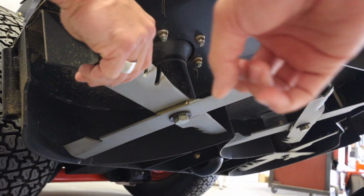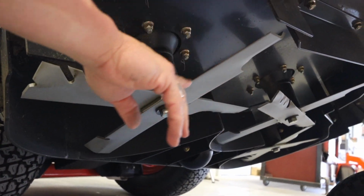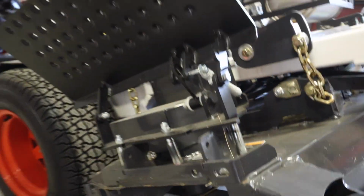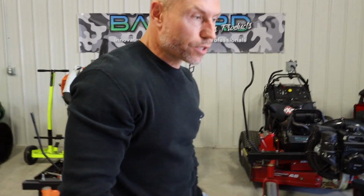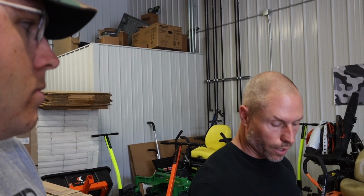So it's a mulching blade, and then a finish blade is what you would say? That's your standard blade on bottom, so that's your cutting blade. This top blade is helping with vacuum, helping mulch the clippings. A lot of guys run the X-Blades year round, but in the fall, whether you're running an Advanced Shoot or any brand of shoot blocker, you can keep that underneath the deck and absolutely pulverize the leaves.